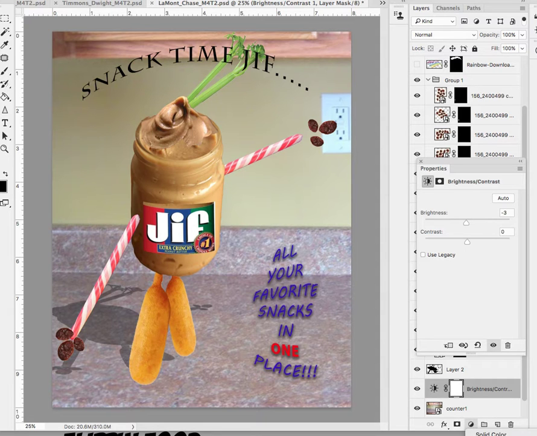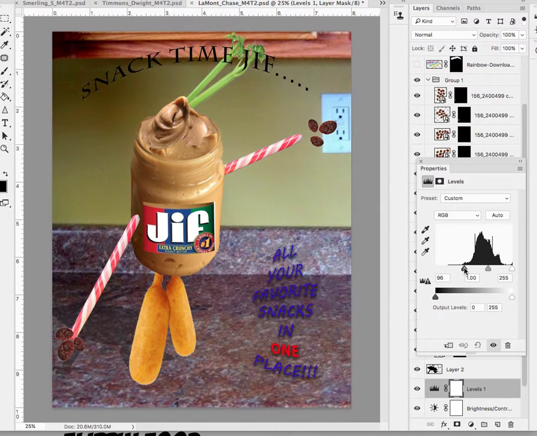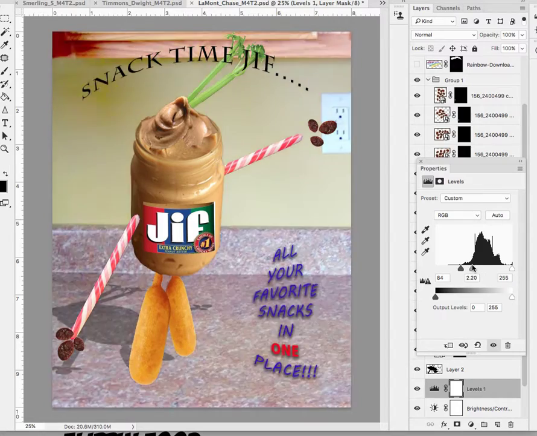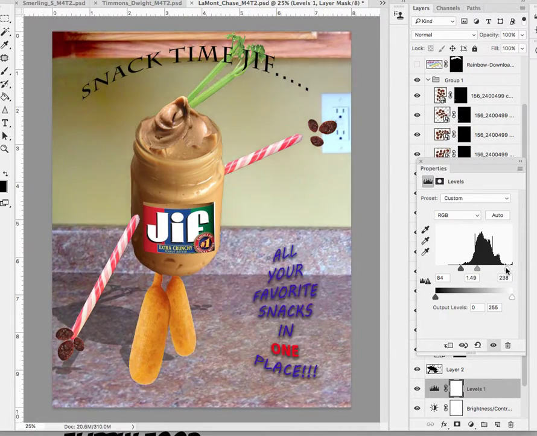Let me see what the levels would do. And these are non-destructive, so I would probably even go, yeah. Anyway, I'm just trying to show you some options here of what you could do. You can just turn these adjustments off. So anyway, yeah, just need some more work with that, and be sure to really get the text the way the client wants, so it meets specs.